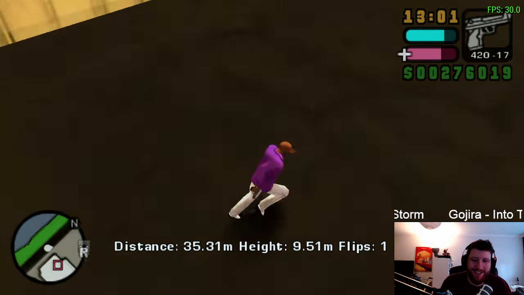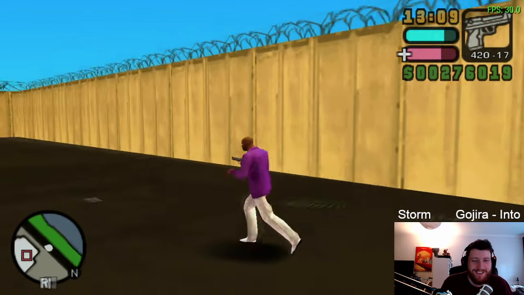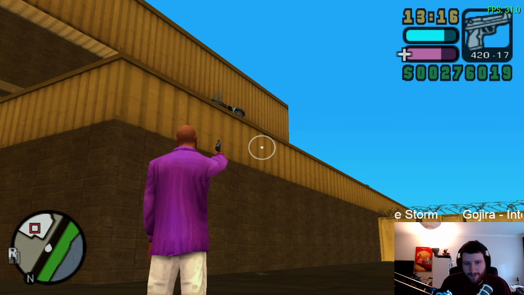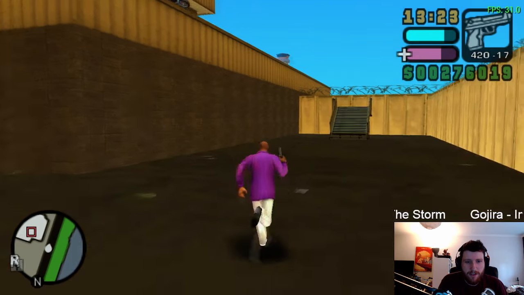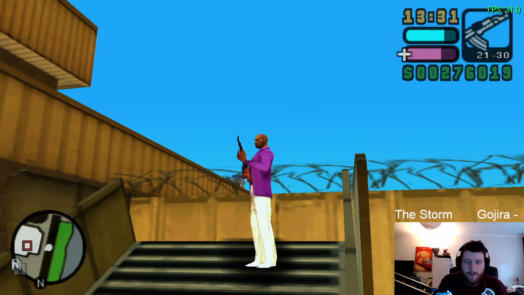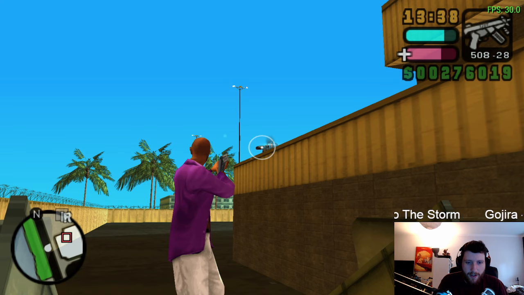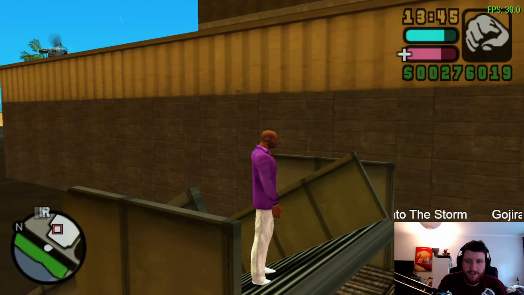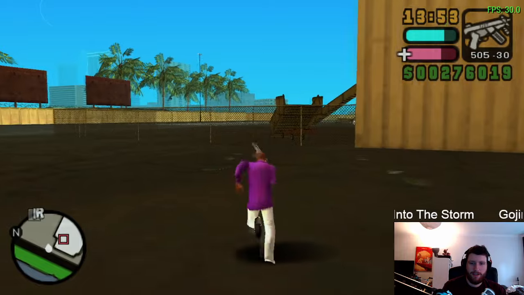Oh, now my bike is stuck up there. No. Wait, is it falling down? It's moving, I think. It's trying to move. I don't have any grenades. I could have tried to blast it off. What if I shoot it? What if I pop the front tire? I didn't do anything. Well, shit. I don't have any nades, so I think I'm just fucked.